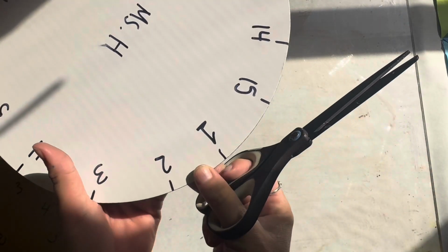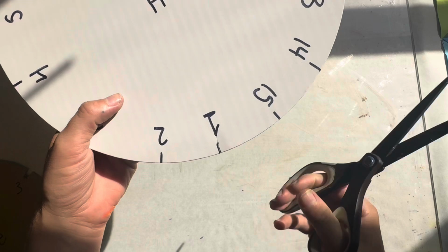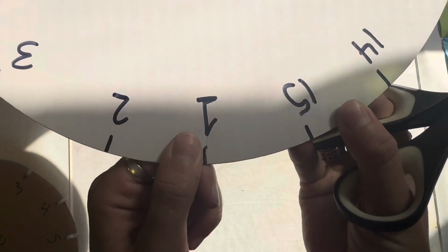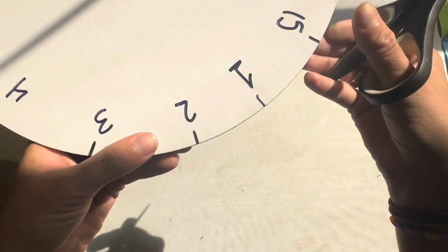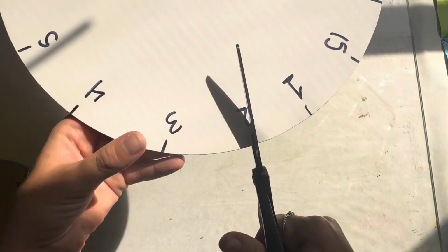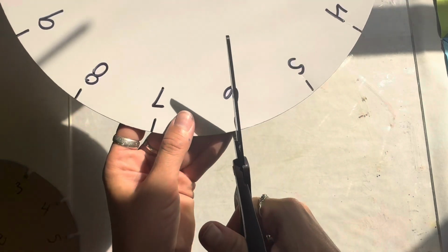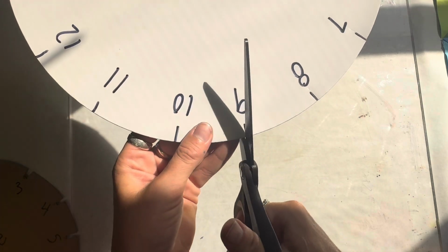After numbering the notches, you are now going to cut the notches. Notice I'm just doing a small little cut on each of those notch marks that I made. It does not need to be very big, but it does need to be big enough so that yarn can go through each of those notches. Again, you need a total of 15 notches.